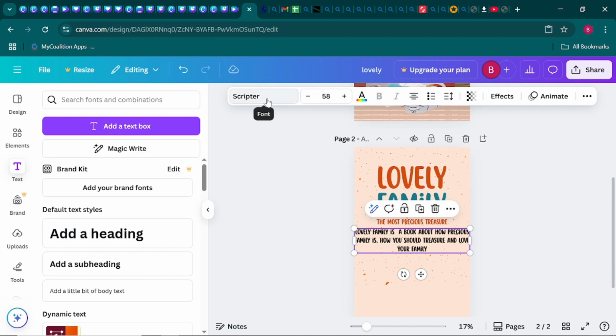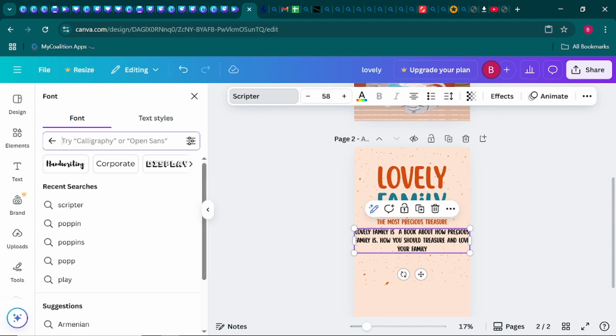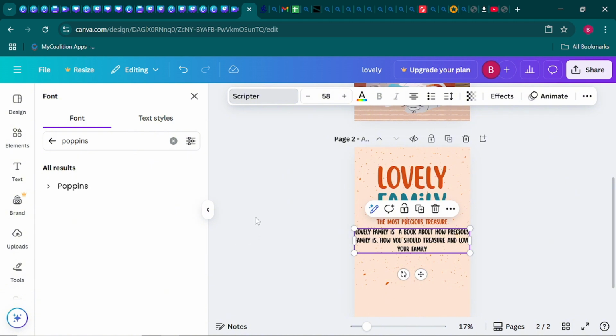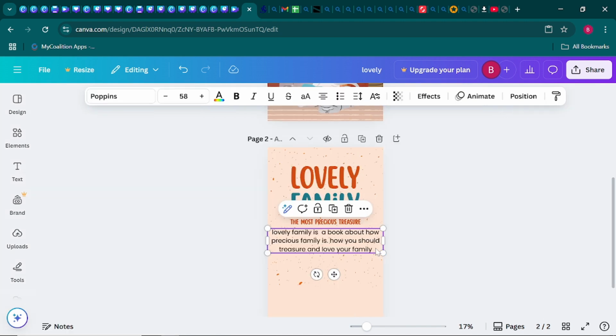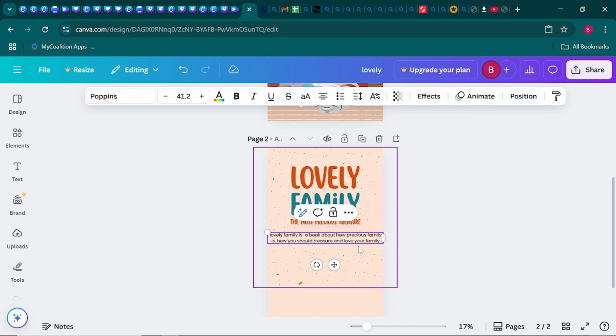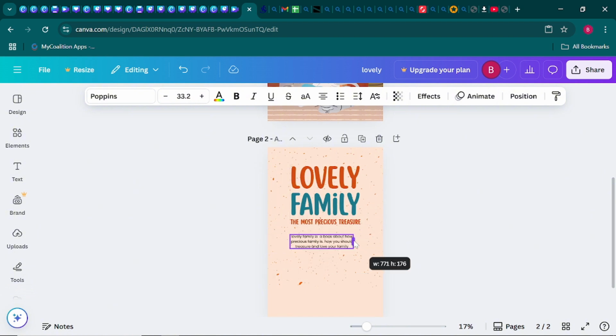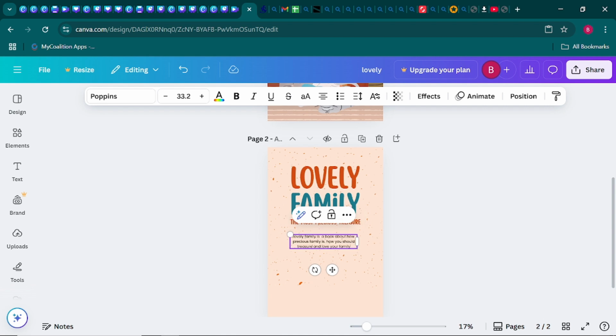So now I want to change the font for this. So I'll just come here, click on the font, and then let me change this and put Poppins. I'm just adding Poppins for it. So I click on Poppins. See, now it has changed. All right, so I want to reduce this a bit. So what I'm going to do actually for this, okay, is to copy this. Don't do what I did though. I'm just trying to show you guys something.